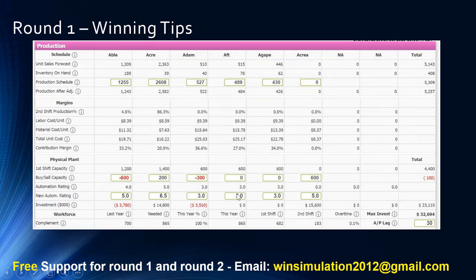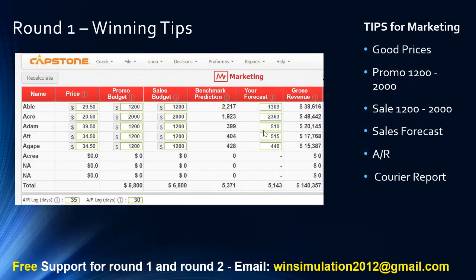And now we look at the third most important decision, which is production. Marketing and production we can change fast, but R&D we cannot fix that. So R&D is the most important decision, right? And now we look at the production. In production, we need to calculate the number of units to schedule for the same round. We simply base it on the sales forecast from the marketing. So in the marketing, we have the sales forecast here.